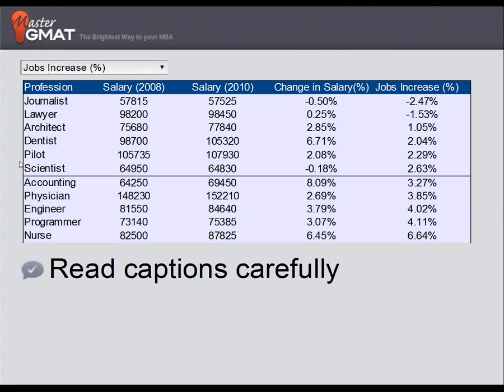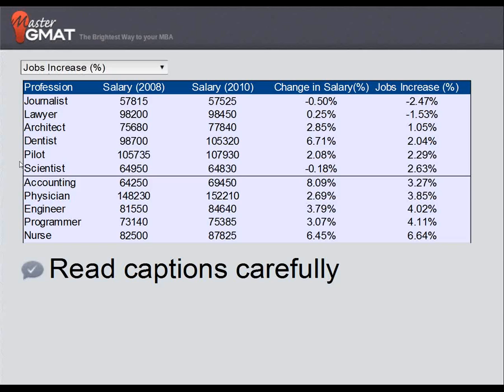I want you to make sure you read the captions carefully. Now, I've omitted captions because I know that small font is hard to read for a webinar, but on the real GMAT, you can expect a lot of microscopic fine print. They're going to make it as tiny as they can without you bringing a magnifying glass. So just be careful. There's going to be text above and beside the table. Please, please do not skim over this text. Spend your time reading these captions. It's worth every second.